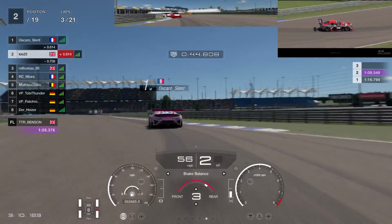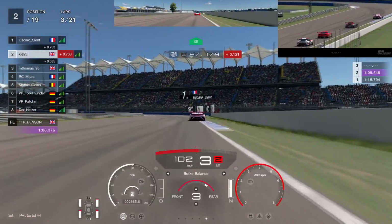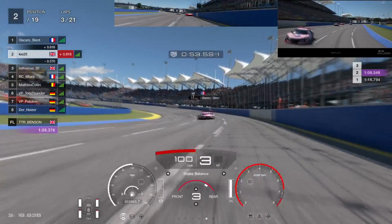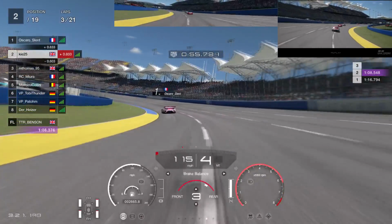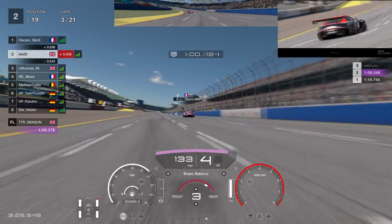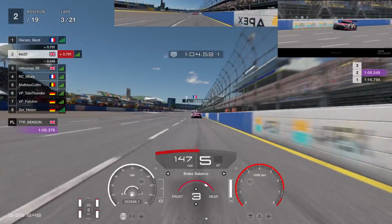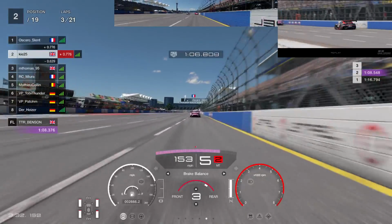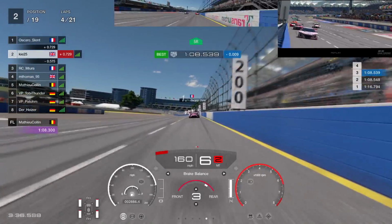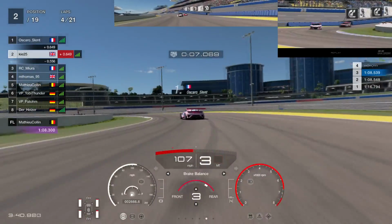I knew there was an alternative strategy with this race of doing a 2-stop, because if you got out in the lead and started really going for it and got out of the slipstream, you could probably turn it into a 2-stop strategy where you pit lap 7 and lap 14, and obviously you're going to have fresher tyres, because it was worth probably about half a second a lap. So there was an opportunity to do it, because of pit entry you only lost about 7 to 8 seconds by just changing tyres. It would have been very close, but my aim was just to do the 1-stop strategy.